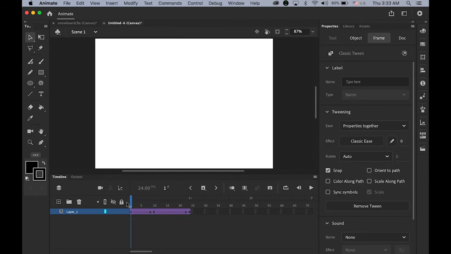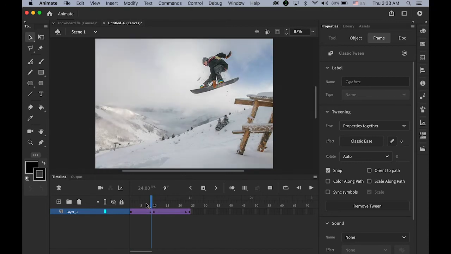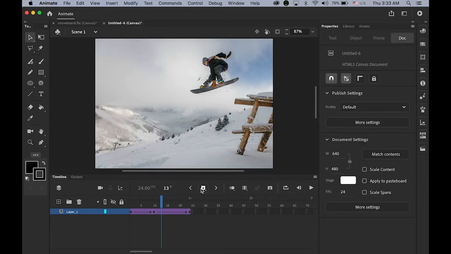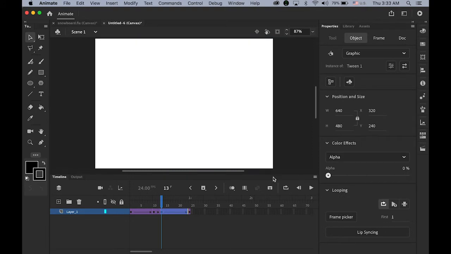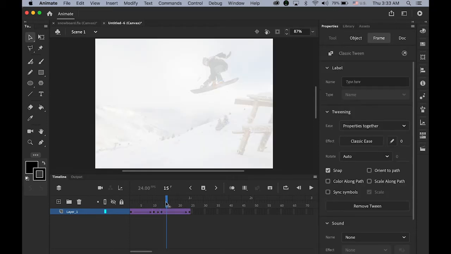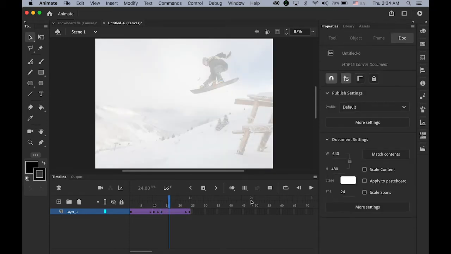So it is fading in quickly. And then after 2 or 3 frames, like frame number 13, let me insert another keyframe, click on my image, and change the alpha value back to 0. And maybe another 3, like 16.